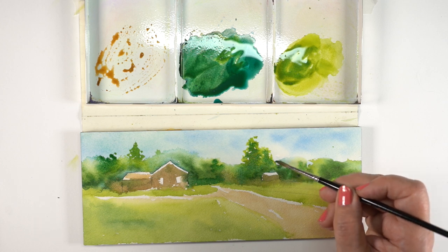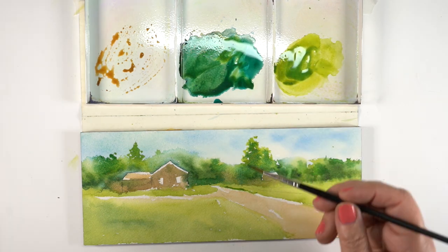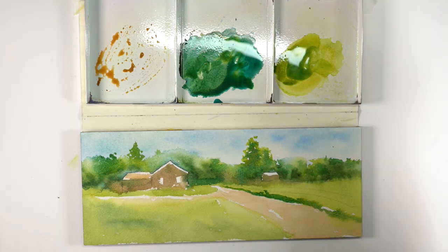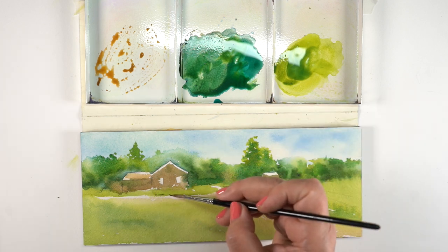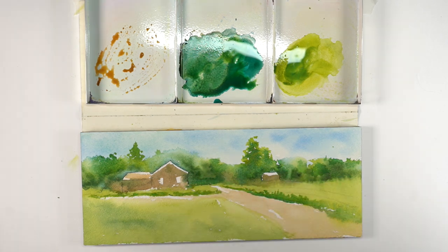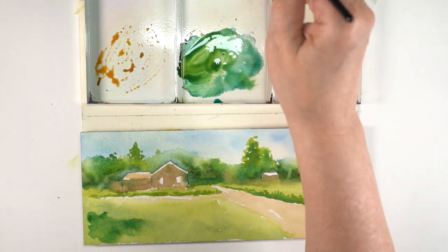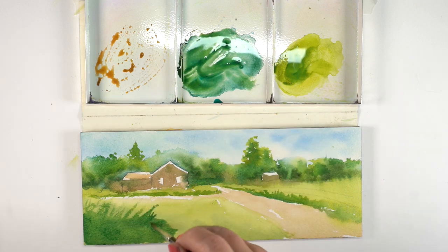Now it doesn't mean that all trees are going to have a warm flavor to them — there are going to be trees that will be bluish, and that's just the color of the tree, so you don't want to use a warm color for a bluish tree. And vice versa, if you've got really dark shadows, you don't have to use a cool bluish shadow color — you can use a warm one. Whatever works for your painting is what you should be using. There's no right and there's no wrong — it's art.